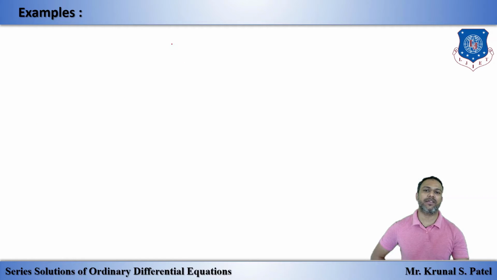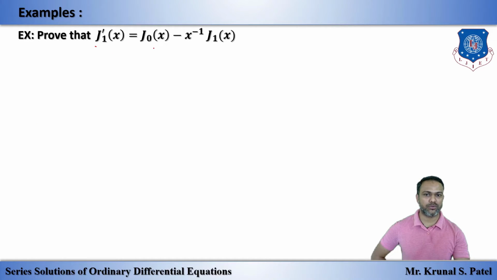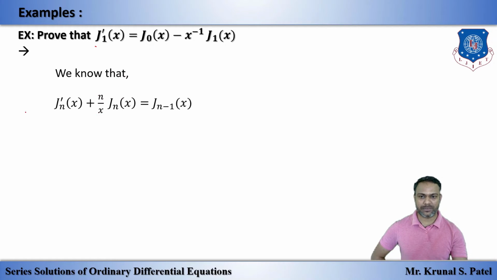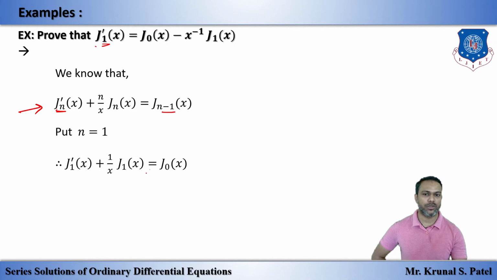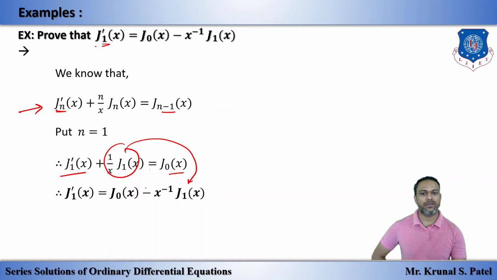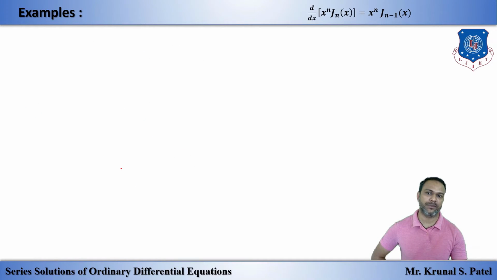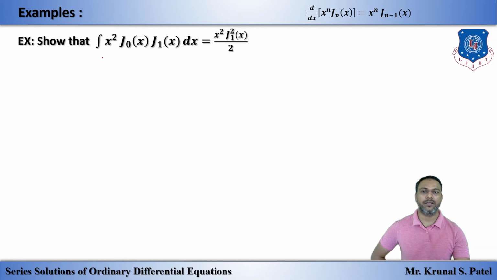Similarly we have this example. We want to prove this, so we will use this recurrence relation, and here we will put n equal to 1. So we have this 1 by x, this is 0. Now by simplifying, we can take this on the right hand side, and we have this answer. So simple. Now we have this example. Here you can see that we are using only basic identities or recurrence relations, or previous results, J half, J minus half, all these values.